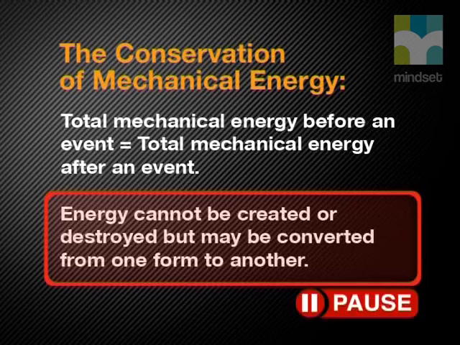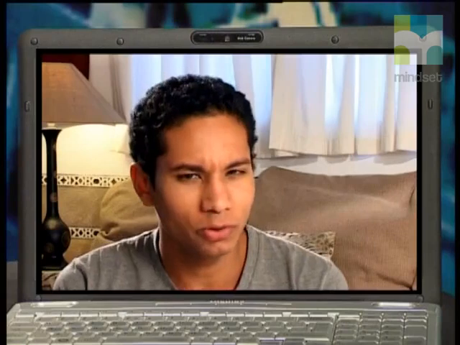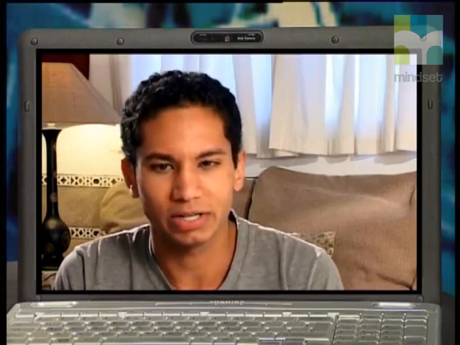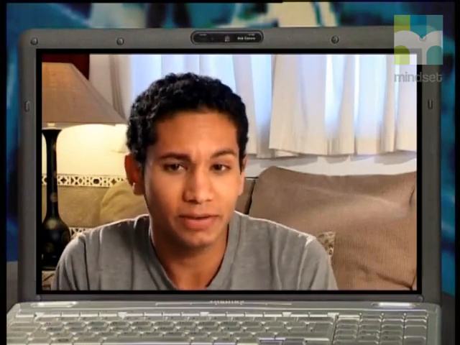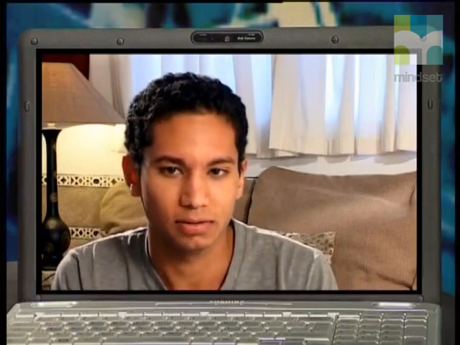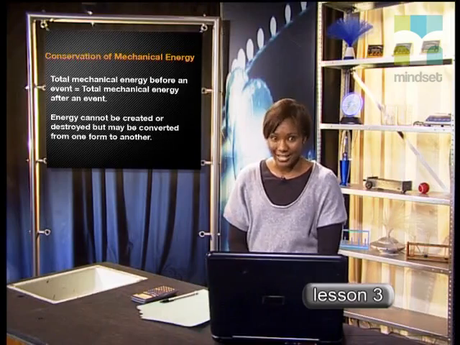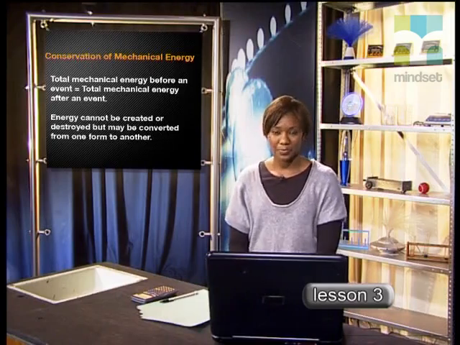Do you think this statement is true? I'm not sure. I do sometimes feel that I run out of energy and feel too tired to run anymore, but I feel better after resting and eating something. Well, why don't we look at an example that illustrates the idea of the conservation of energy?